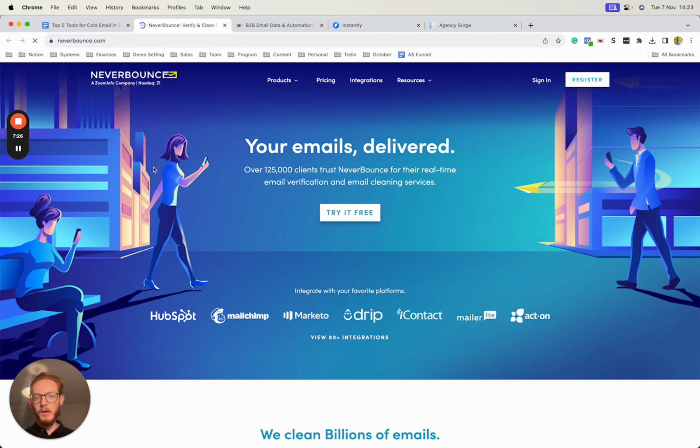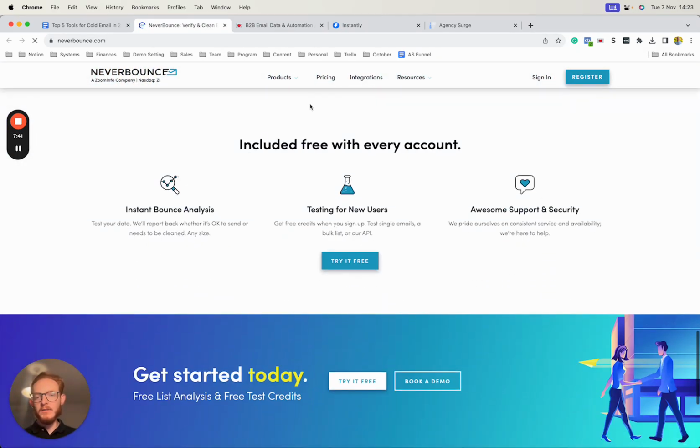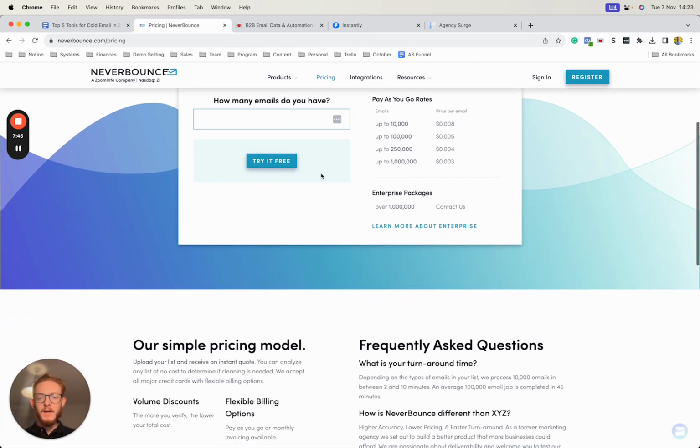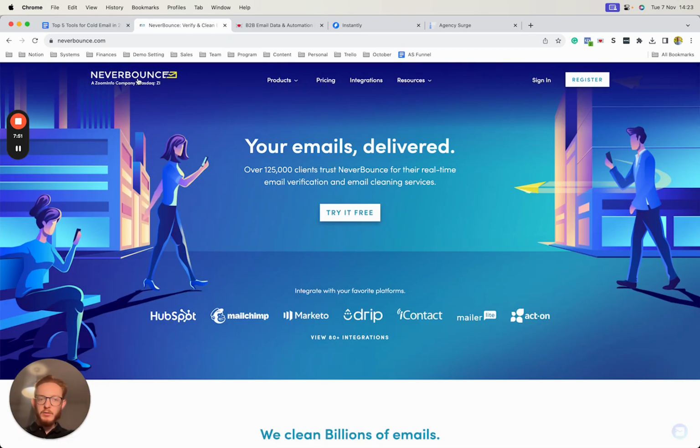It works really, really well. I, again, wouldn't say it's expensive. I mean, when you are doing this stuff, especially if you're getting a good meeting book rate, this stuff is really, really cheap in accordance to the ROI that you'll be getting. So Neverbounce, really, really cheap. I think it's like 0.008 cents per lead or something, like less than a penny. So really, really cheap, and just a great tool all around. Neverbounce, what it will do is you grab a list, you upload the list to Neverbounce.